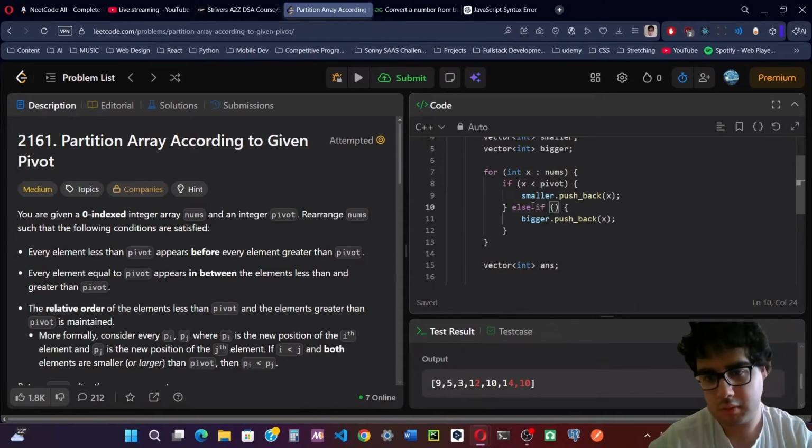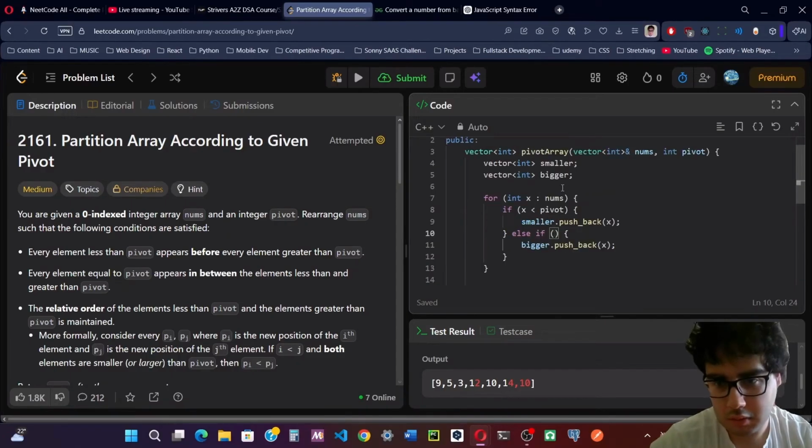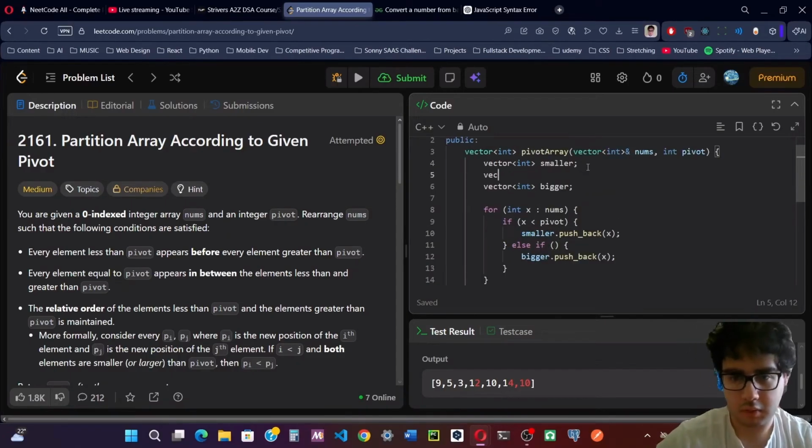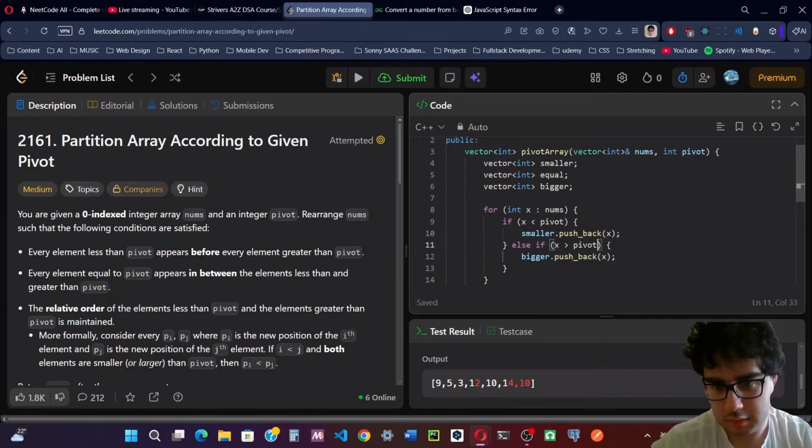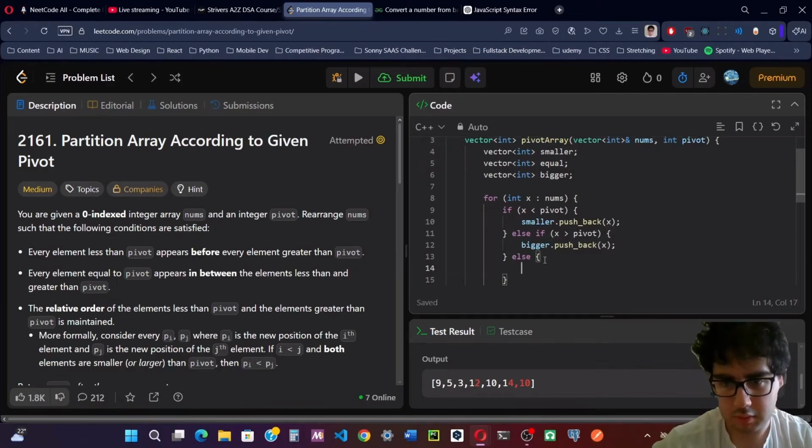Else if x greater than pivot, bigger, else equal dot push back x. Vector int equal.